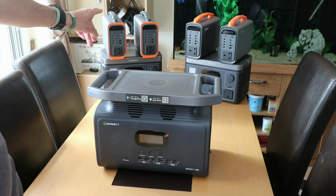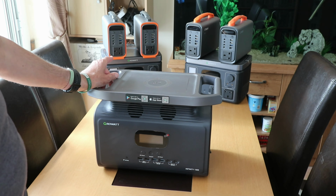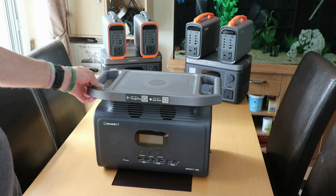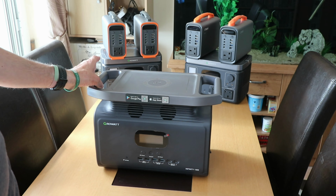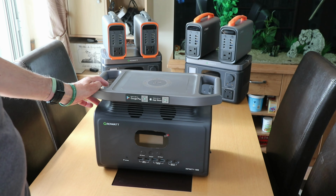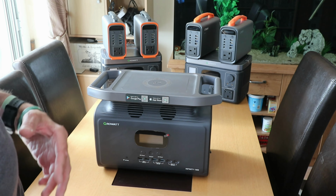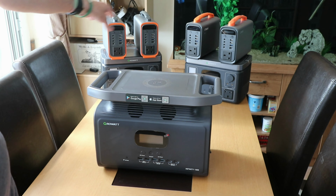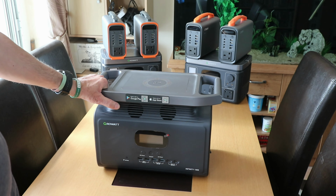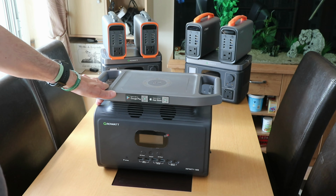Now these four little ones, every day they're getting used, so I'm using one a day. I usually leave one upstairs and one downstairs, but it's usually every second day they'll have to be charged up. So they're always on charge out the back on the main solar panels. I've been doing that for them orange ones for about 2 years.